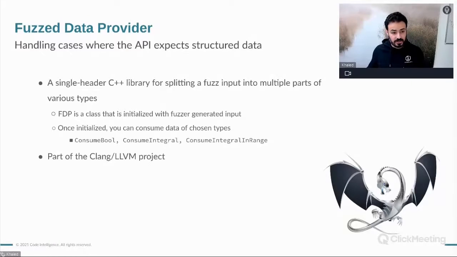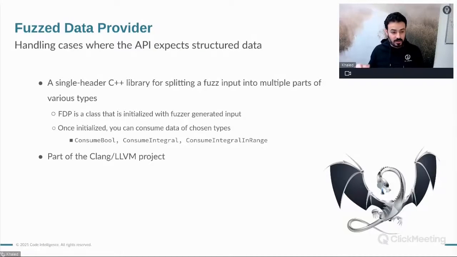The idea is that this library contains a class that you can initialize with a data buffer, and here you can initialize it with the fuzzer generated input. And once you do that, you can use the methods that are provided by this class to get structured data.